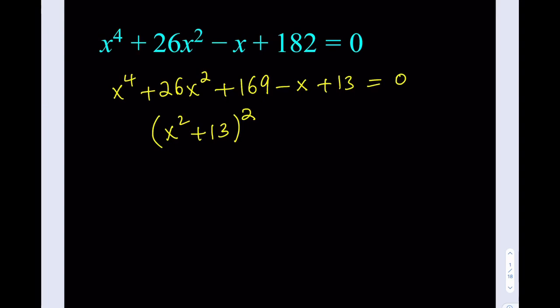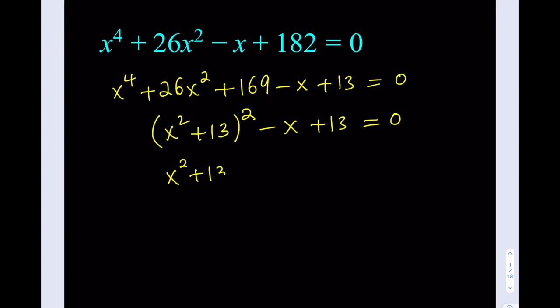Awesome. What am I going to do then? Minus x plus 13 is equal to 0. Beautiful. Now, what is so beautiful about this equation may not be very clear to you at this point, but you probably noticed that I have the 13 twice in the equation. But this is not a perfect square, right? Even if I add something to both sides and put it on the other side. But let's see what happens. So that's the next step.